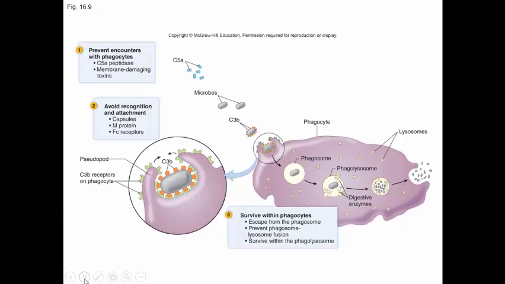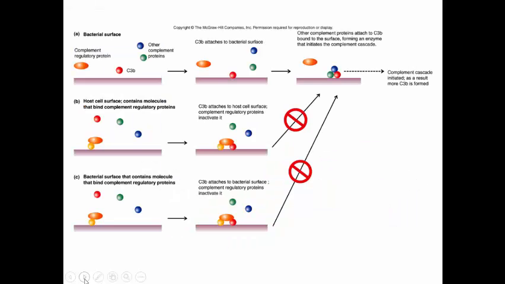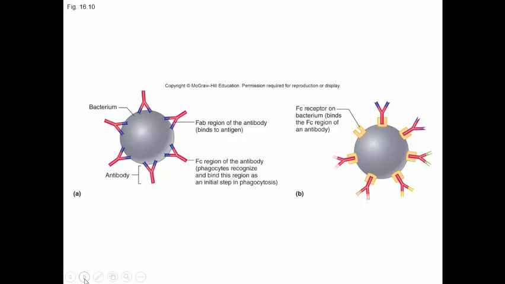Another thing that you can do, besides disrupting opsonization, is avoid antibodies altogether. Wait a minute. You can't avoid them, but you can avoid attachment of the antibodies. Different microbes use the following strategies. They have IgA protease, which, remember, is an enzyme that will break down IgA immunoglobulins. Antigenic variation: they basically switch the genetic profile of the surface antigens.